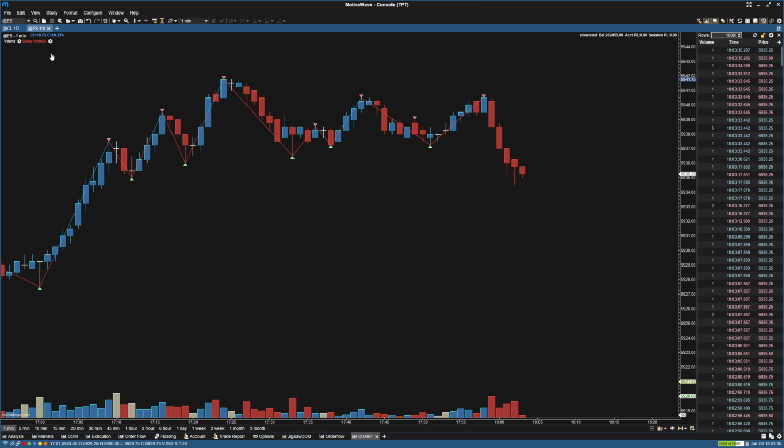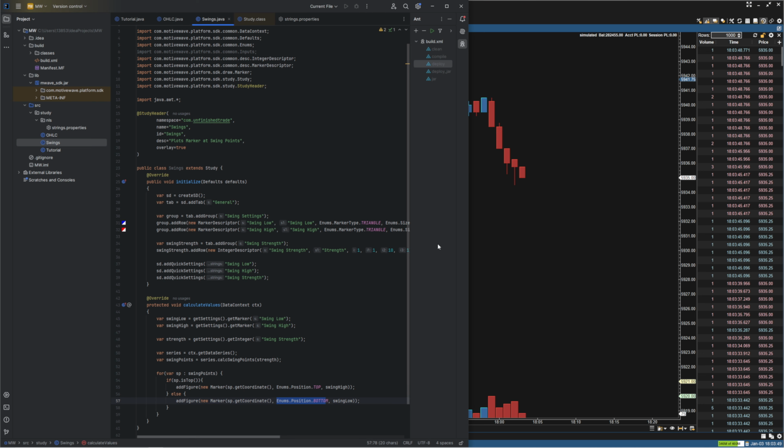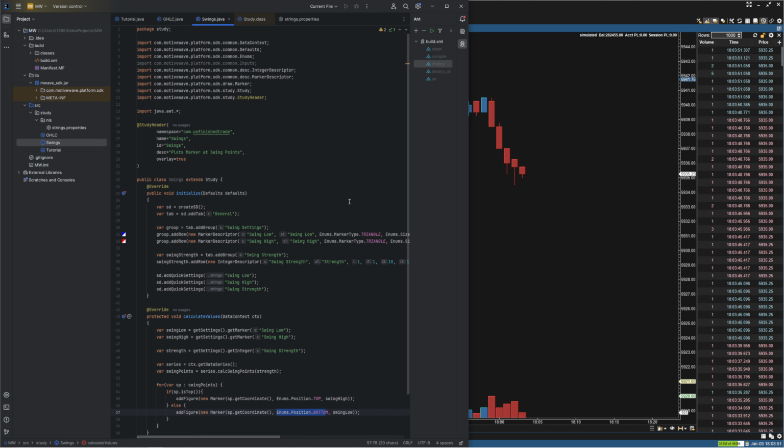And we are going to add this. So this is the indicator created by MotiveWave. So if we go in and add ours, let's go back, make sure that it's building correctly.